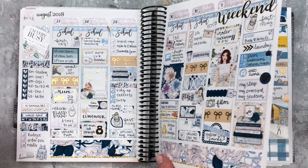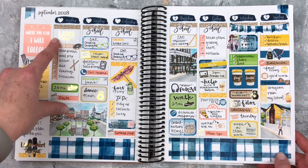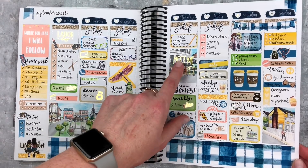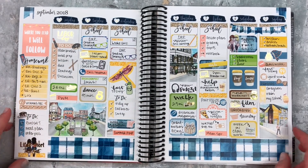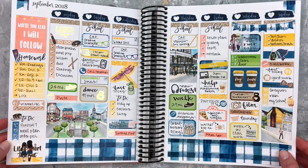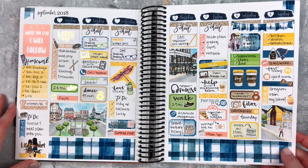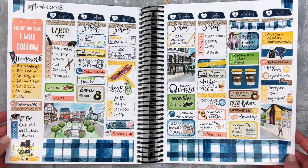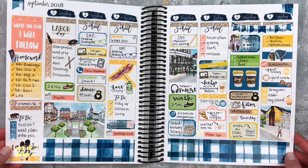This is one of my favorite spreads ever. It's a kit from Crafty Banana — I think it's called 'Where You Lead' or something — it's obviously Gilmore Girls themed and it is just adorable. I love the gold touches. This is from Rose Color Days; she did a collab with Brianna from Crafty Banana and they put in some really cute quotes and overlays. This kit is so so fun — it definitely felt like end of fall to me with the plaid and everything. It just turned out so cute. I love these date covers with the little heart numbers.